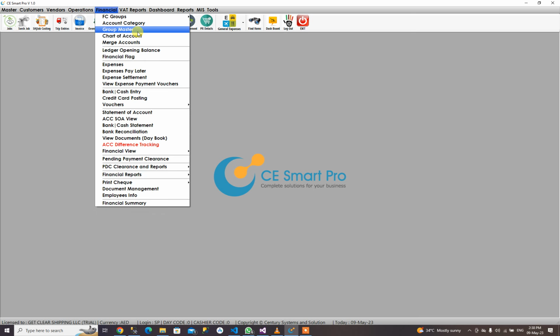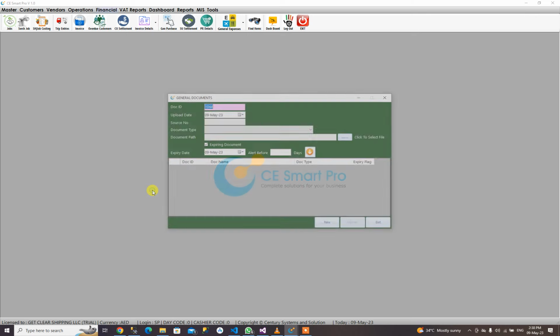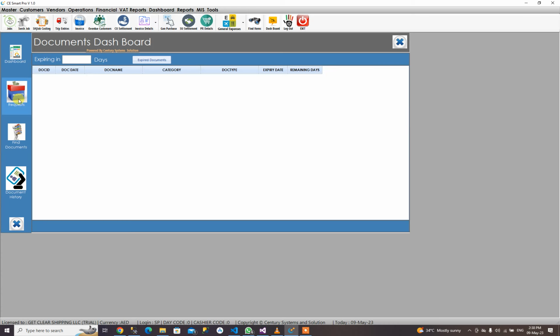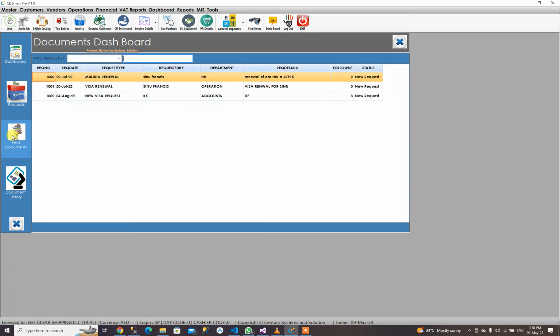More than that there are all the options like the financial, the bank entries, the expenses, bank account, statement of account, customer statement, financial view, and the document management, for your expiring documents, like the employees' documents, the company's documents, all you can add here.